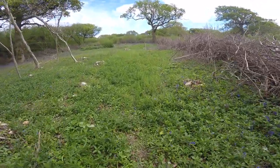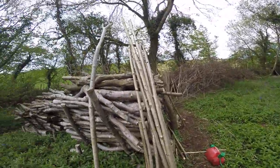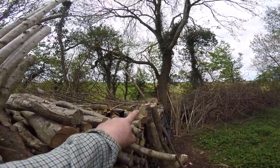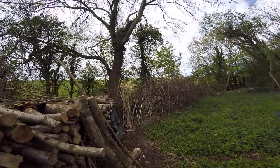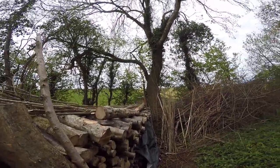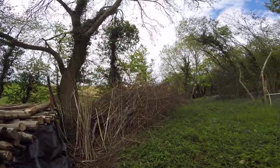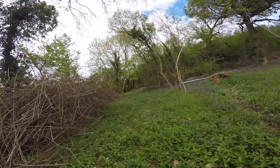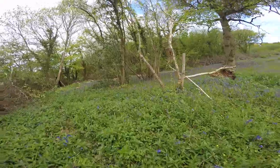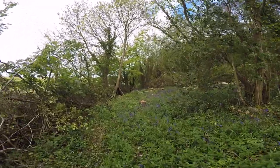I'll walk you out and show you what we've managed. All the product has gone except for a little bit on the top which I might turn into bean rods — there are some ten-foot bean rods there. This is hedging. I'm going to my first — well, I'll be exhibiting, if you can call it that — open day at a place called Bondsley Wood, which is the Dorset Coppice Group I've just joined. I'm going to exhibit for the first time, just me and a shaving horse. I'll take my draw knives.